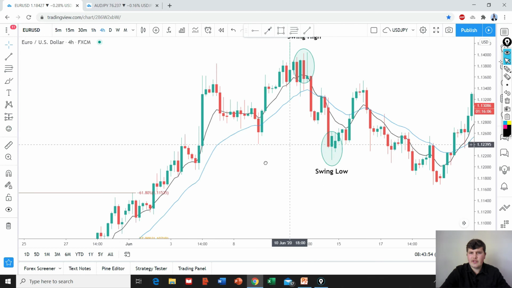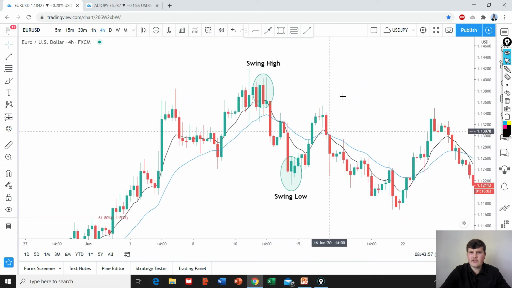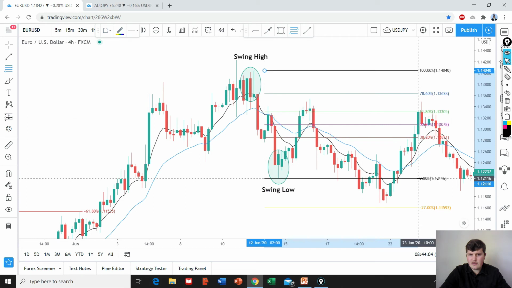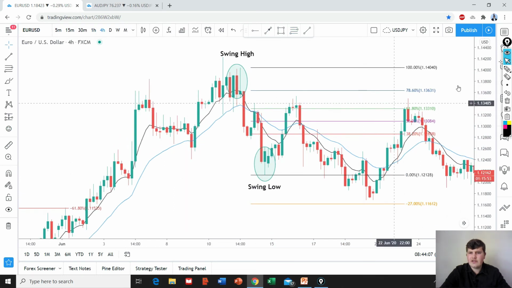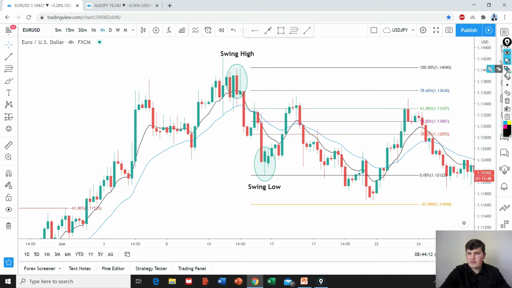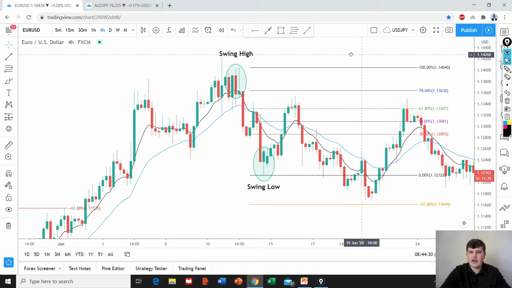Now an example for a downtrend, showing you guys the swing high and swing low again, is you drag your Fibonacci tool from the swing high to the swing low over there, and as you can see, let me just expand it a bit. As you can see, price stalled over here at the 61.8% Fibonacci level on this retracement wave, and it turned around and continued lower in this impulsive wave, following the preceding impulsive wave. So this is how you draw the Fibonacci tool for downtrends.